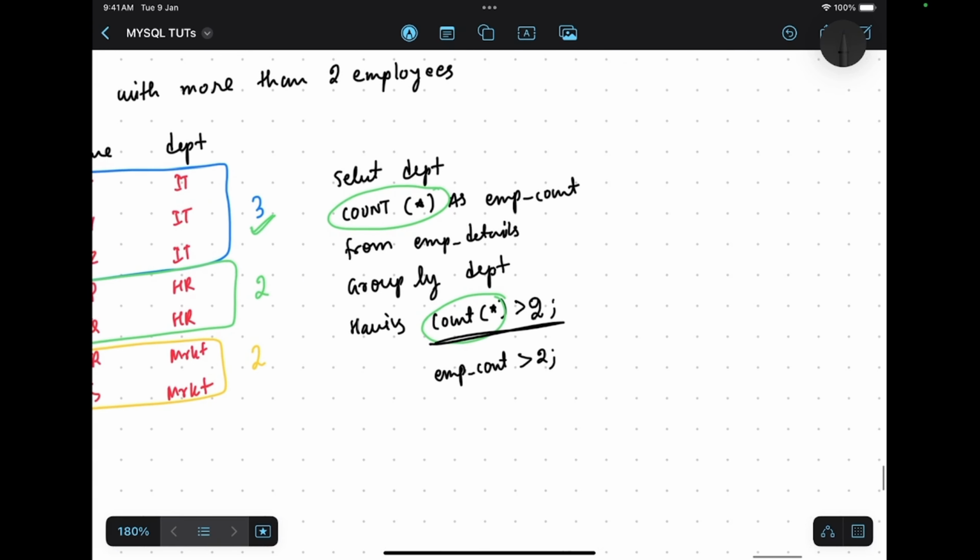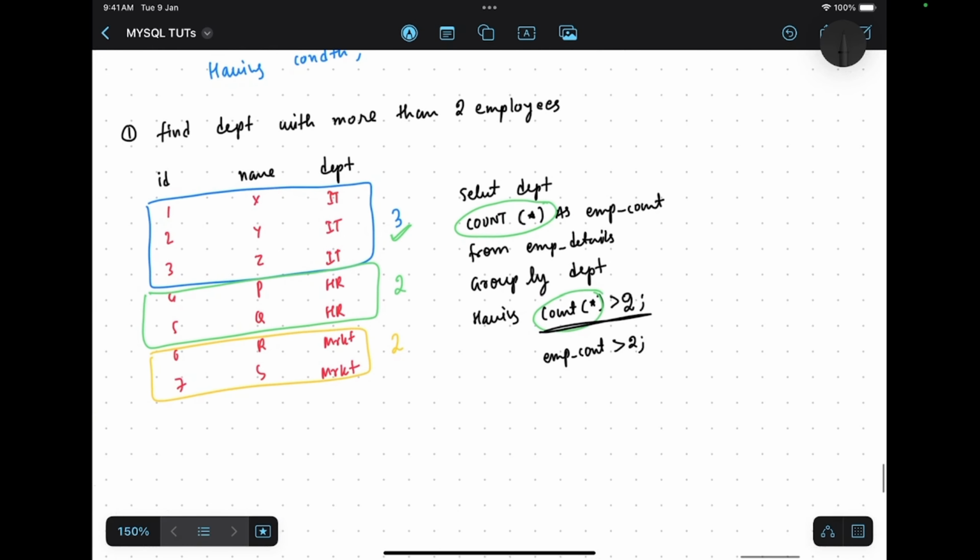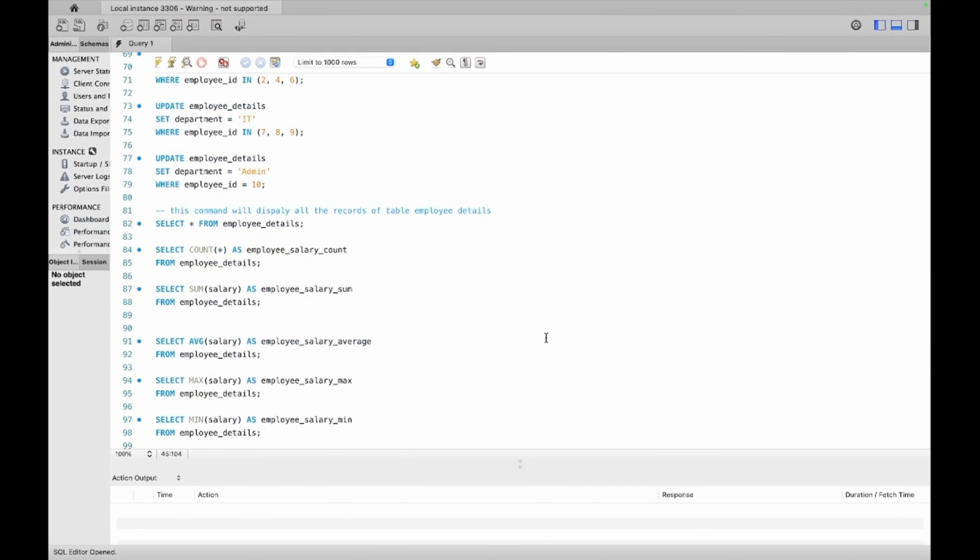Okay, so here you can see how easily we have written a query where we have select from group by having, all the things in aggregate functions and all. So just remember that there is no thumb rule for where, having, and where to use what. Just try to understand each and every concept and have a feel of it. Then automatically the query will come to your brain. Okay. Now, so this was one of the queries. So let me write it here.